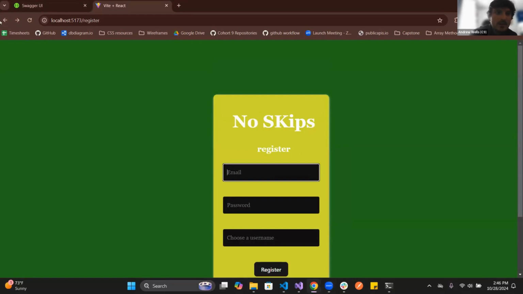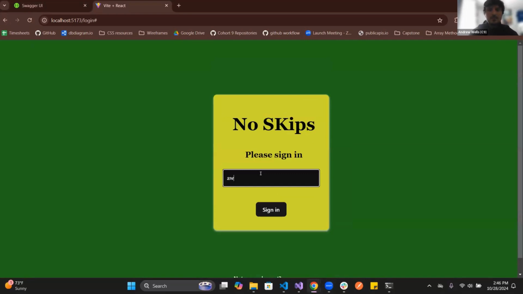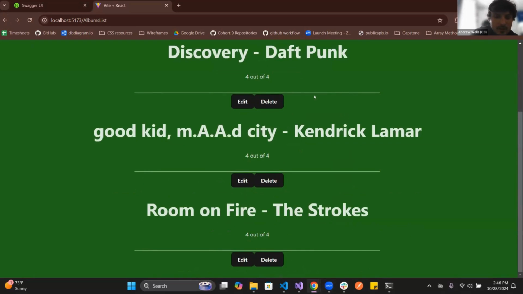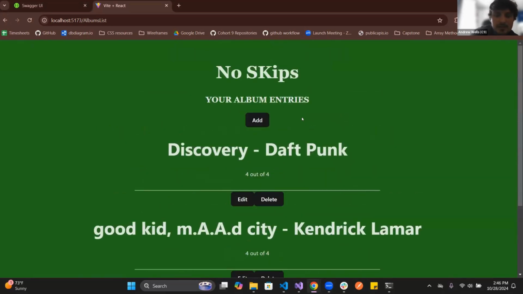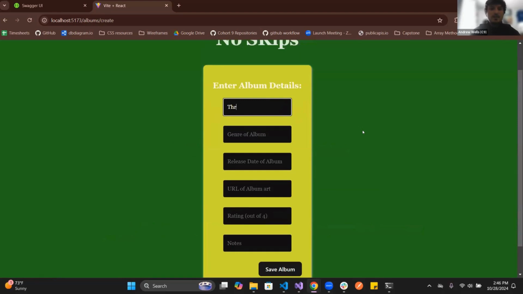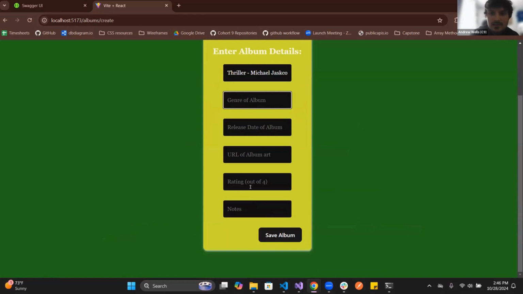But for the sake of time, I will go ahead and just log into mine here. All right. So once you are in here, you are presented with all of your entries that you have submitted in the past, with both edit and delete features as well. Right below the entry right here. So if we wanted to go ahead and just add one, we can do that here. So I'll go ahead and I'll just do right there.